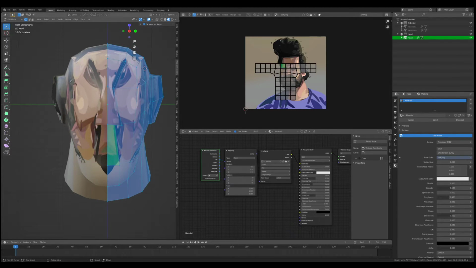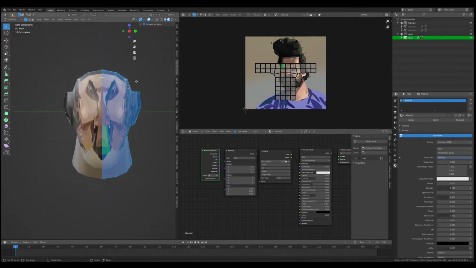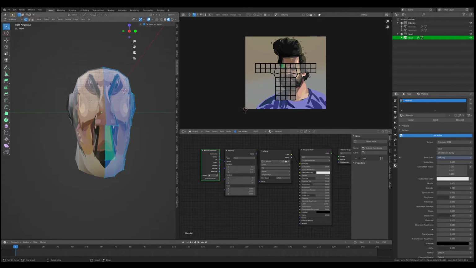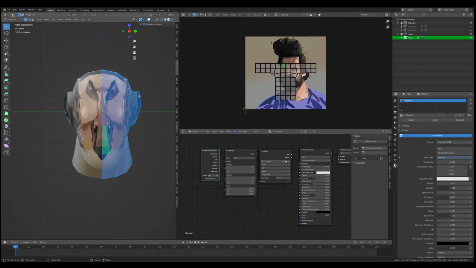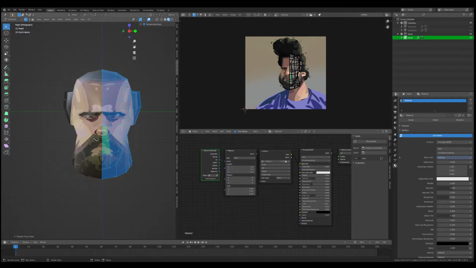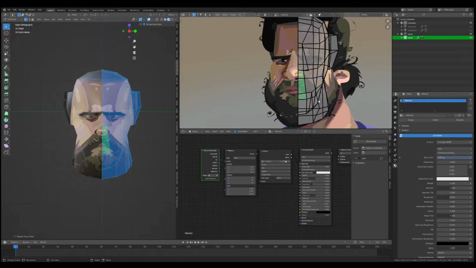this is one way of doing it. It's not the best way, but it gets results. So we're going to navigate to the front. In this case, this is the right orthographic because that's the way I've modeled this. But to the front of the face, orthographic, you can access that by hitting the numpad 5 key. I'm going to select everything. UV, project from view. And now it's projected everything here, even through the neck and the back of the head. We can clean all of that out later.